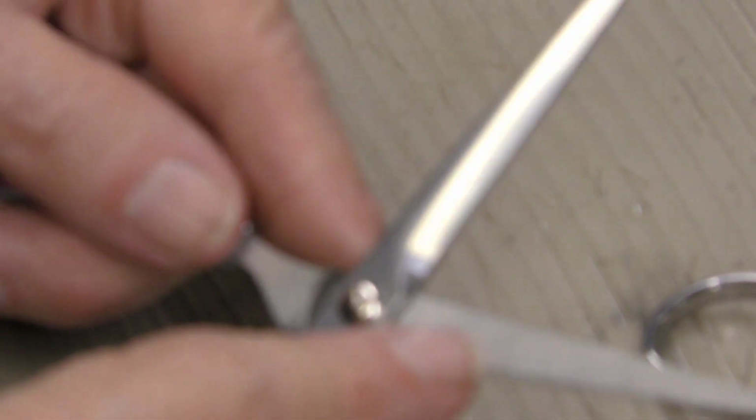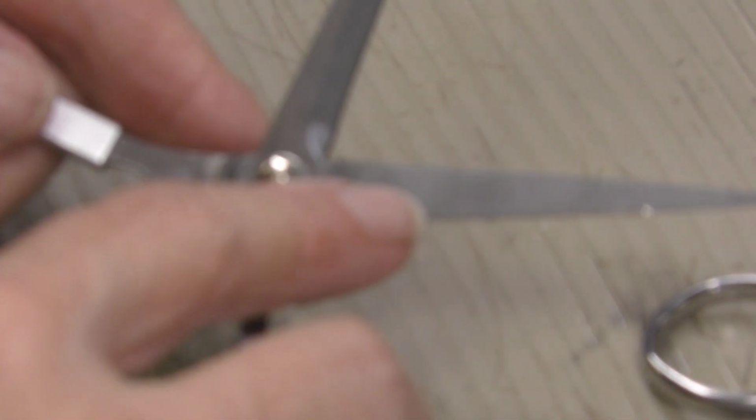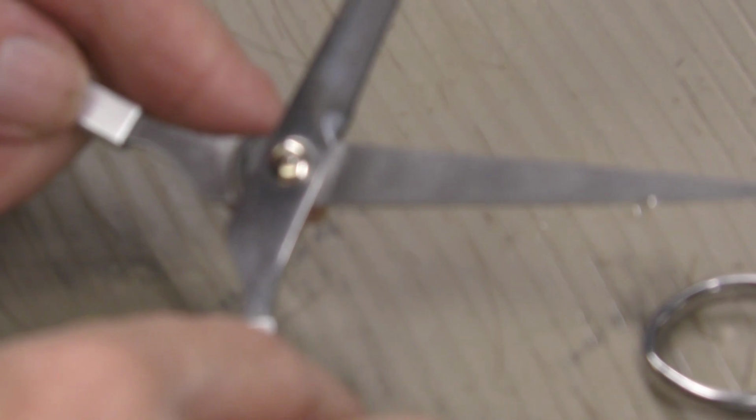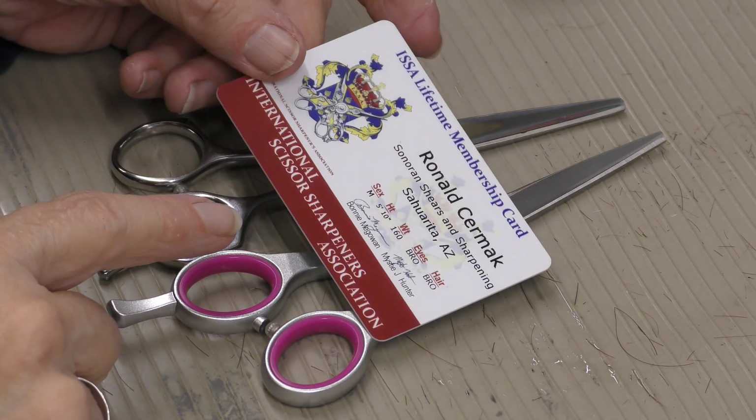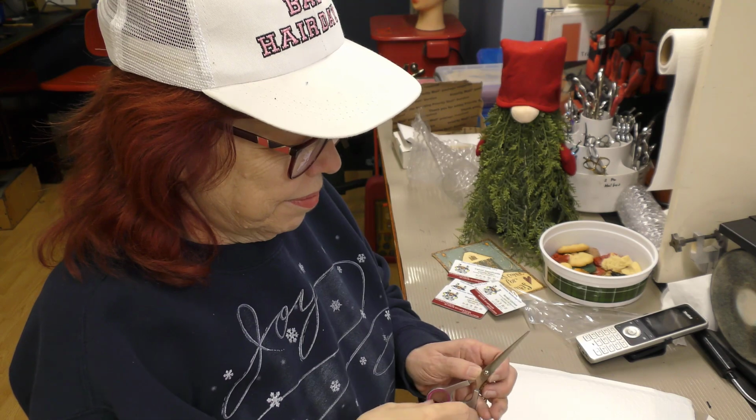The adjustment's right. Looks good. This one, he correctly did not work the rod line. He left it alone, and it's adjusted correct. These are supposed to be tighter. This is an excellent example of sharpening. And so he can be proud of himself.